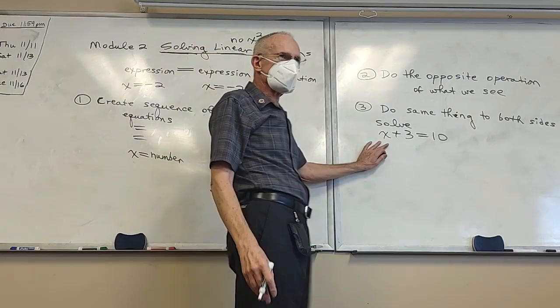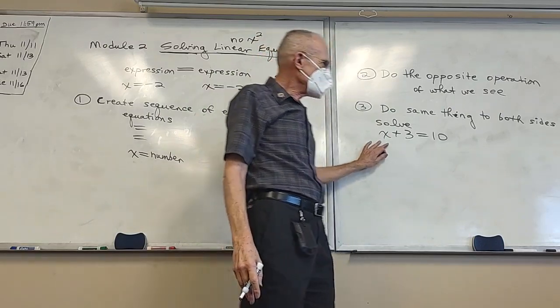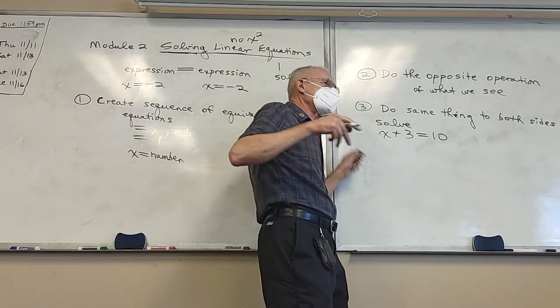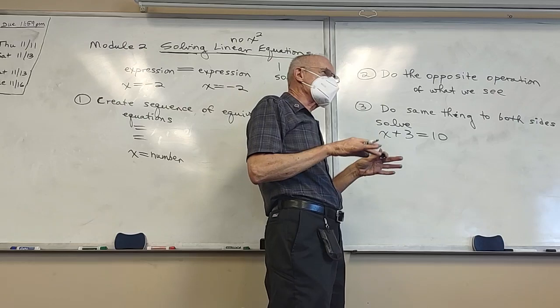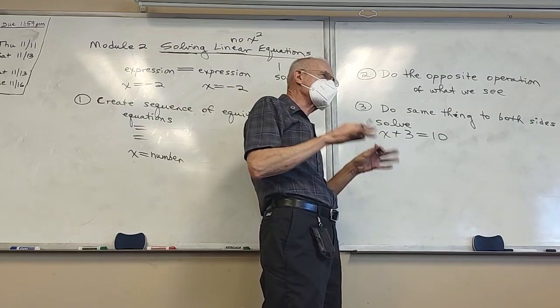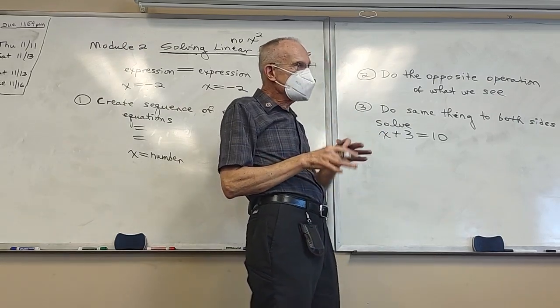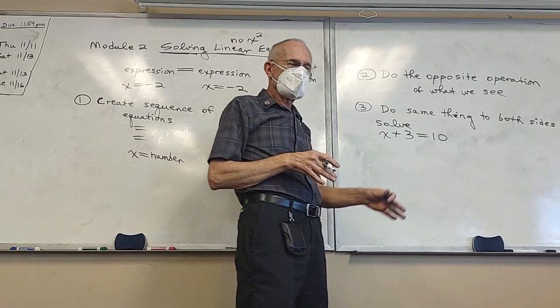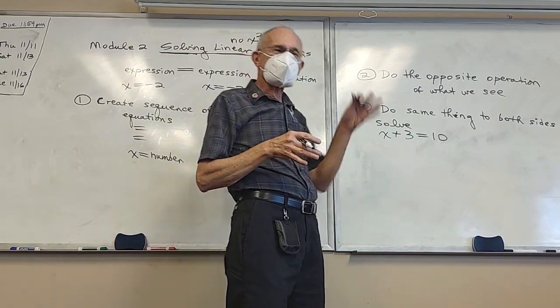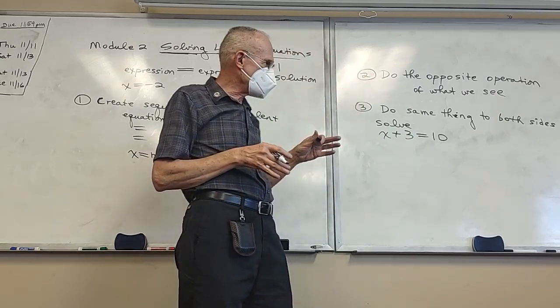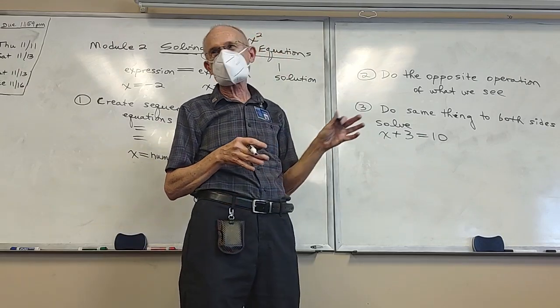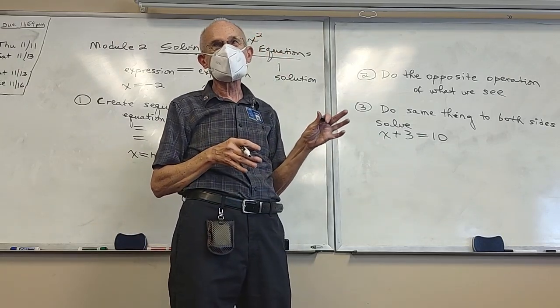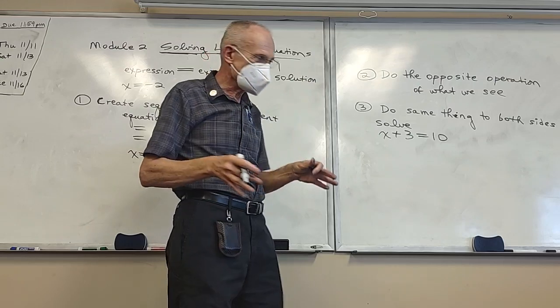X must be 7. Well, why did you say that? Because you're backing into what x must be. In order for x plus 3 to be 10, it must be that x is 7. Well, we can get that without having to think too hard about it, but when the problems get more difficult, you're not going to be able to see it right away, I can tell you that. We need a definite method to get there.